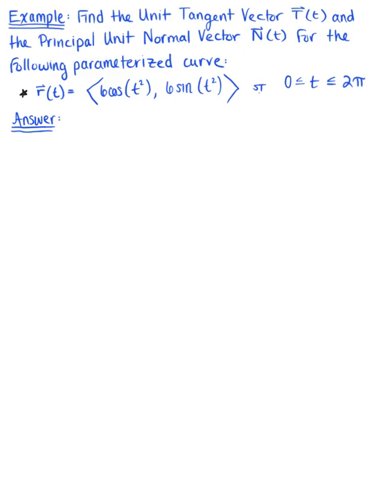Now, looking at our given vector valued function here, I notice we have a scalar multiple of 6. So I'm just going to rewrite this parametric representation of the curve by pulling my scalar multiple of 6 out in front. So we have 6 times the vector with the components cosine of t squared, sine of t squared. And as always, you don't have to pull that scalar multiple out into the front. You should get the same answer as long as your algebra is accurate and consistent, but having the scalar multiples on the outside of your vector oftentimes makes the computation easier. So that being said, let's go ahead and use this to find the unit tangent vector.